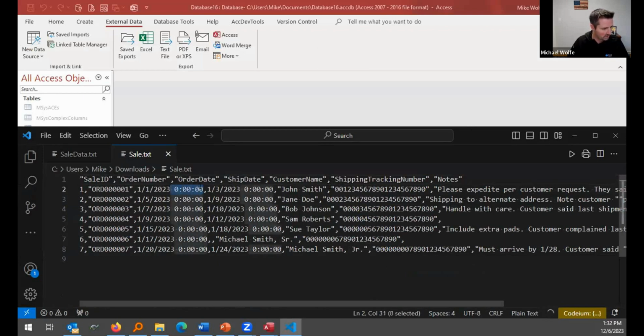Notice that we've got this time element in here, and as most people on this call probably already know, there's no date-only field type in Access, so every date is really a date time, and if you don't specify a time, then it has an implied time of midnight. So that's what this is showing, it's including that midnight time in there.